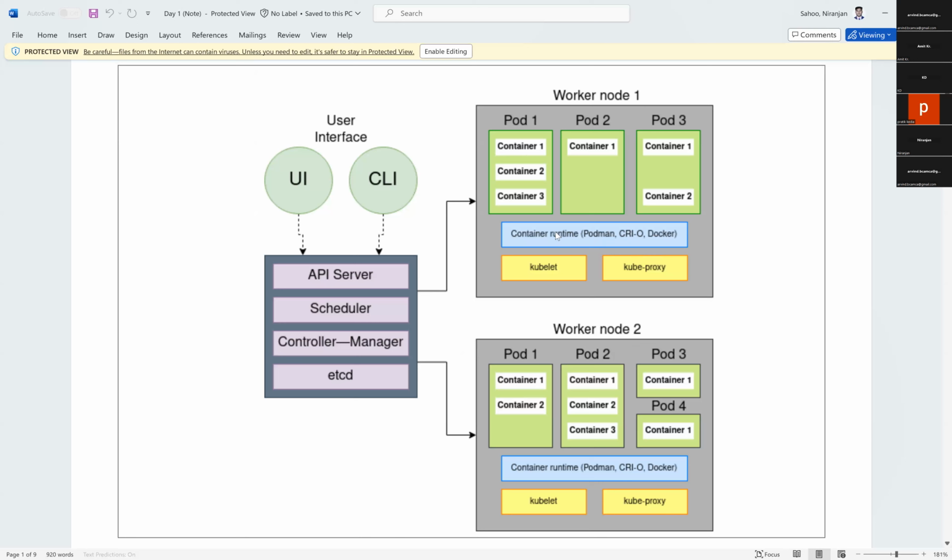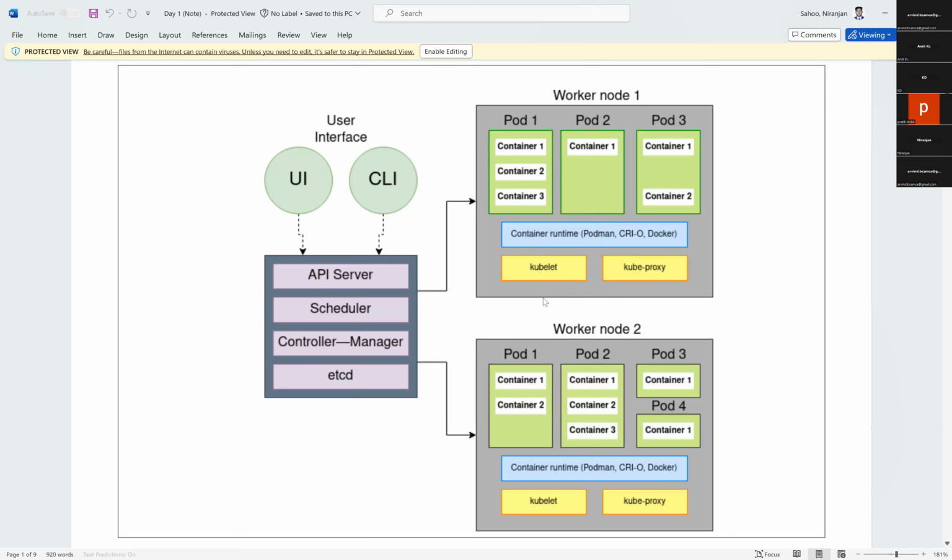Okay, that should be installed on the worker node, because in all those installation processes we need to execute some scripts, or else we have the manual steps to install the container runtime. We have the manual steps for kubelet and kube proxy. There are so many ways we can install Kubernetes: by using Terraform, by using Kubeadm, by using Minikube. But to manage Kubernetes, all this information is required in the worker as well as the master.